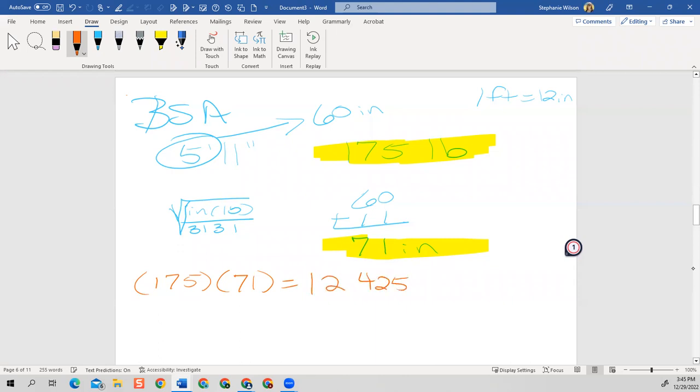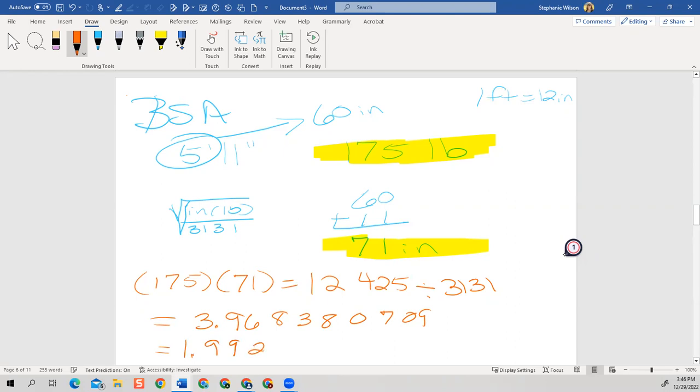So my number I came up with is 12425. So while that number's still there, I'm going to press the divide button. And I'm going to type in 3131. All right. That's going to give me this long number. So I'm not going to touch anything just yet. All right. While that number is still sitting there, hit the square root button. And then I get this long decimal.